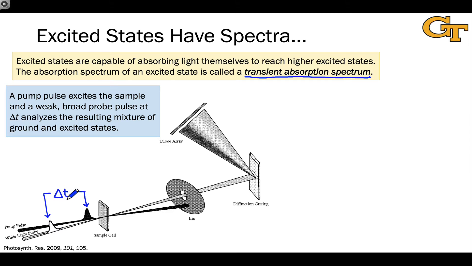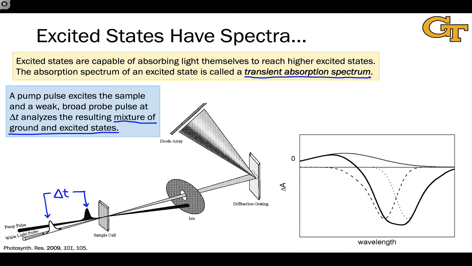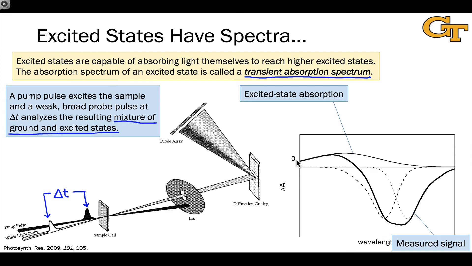If we're interested in some transient species derived from the excited state, we want to allow that to form before we initiate our probe pulse. The pump pulse won't excite every molecule in our sample, so we'll end up with a mixture of the ground and excited states. The spectrum we get when we do the probe will be a mixture of the ground and excited state spectra, and to isolate just the excited state spectrum we need to take some special care. In a typical transient absorption experiment, we're looking at the change in absorbance relative to the simple ground state spectrum. Excited state absorption is part of the story — shown as the lighter solid line — and that contributes positively to delta A since the excited state is absorbing at that wavelength.